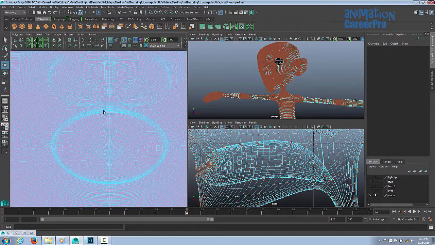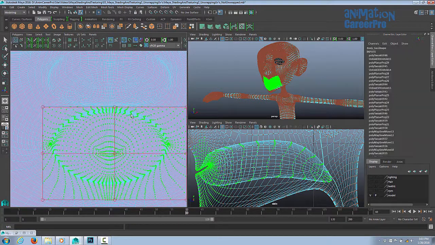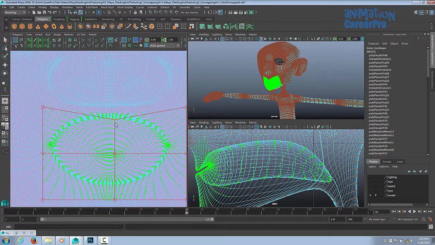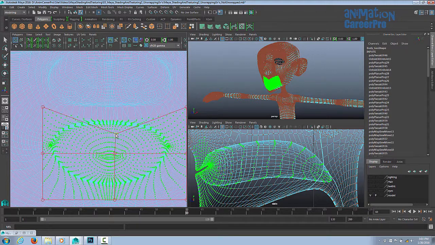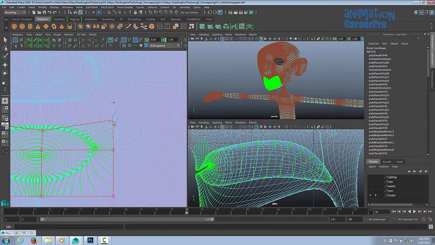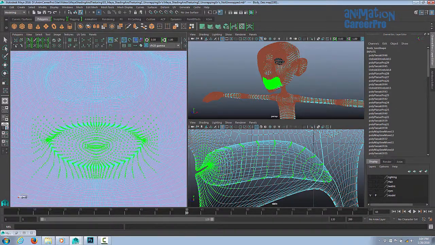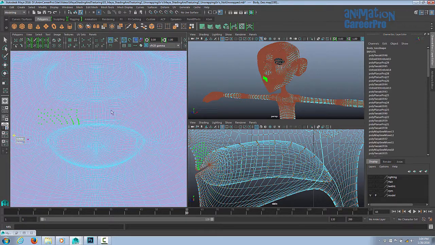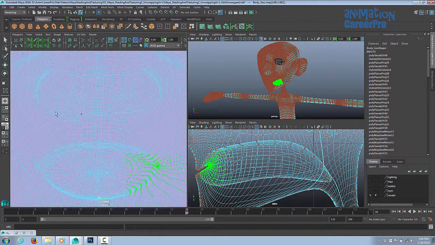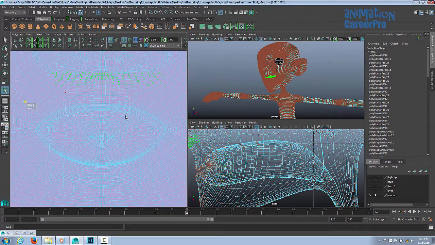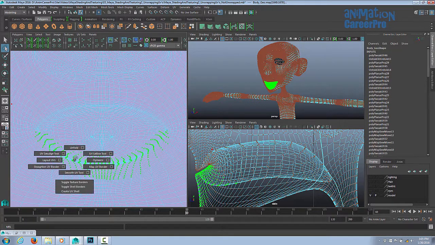I think what I'll do is I'll just use the lattice tool. Just bring the mouth down a little bit, just to clear the nose, so when I go to paint the mouth, it's not going to be a big problem. And then I'll just relax some of these UVs. Just want to relax the UVs on the lips a little bit more, just so they're not so tight over here.